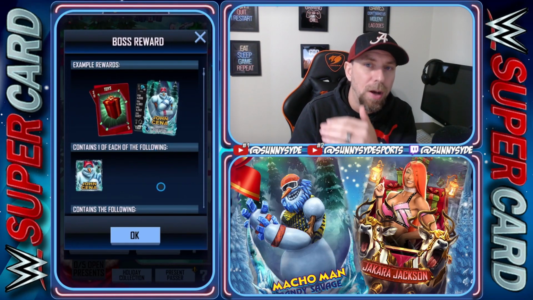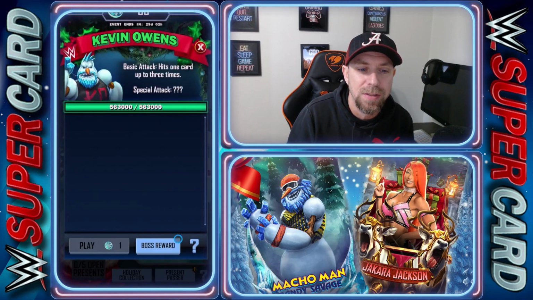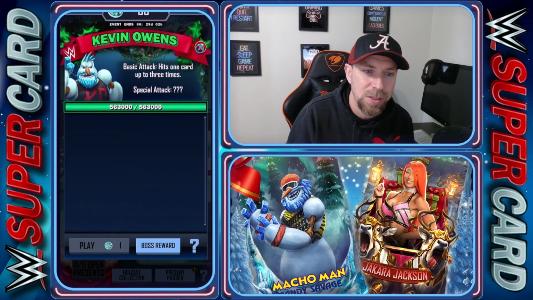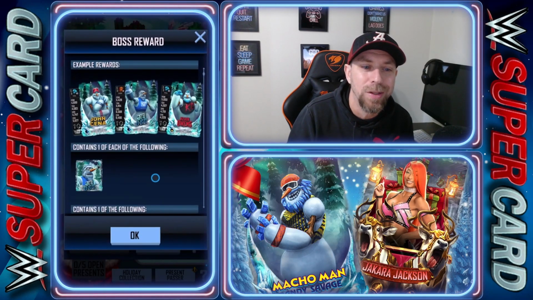So every single boss that you climb through, John Cena contains 5 of these toys. The next one, Kevin Owens. This one is again going to contain 5 of the toys. So once you defeat Kevin Owens, you're going to get some more of those. And then we got Jay right here. He is going to contain only nothing.